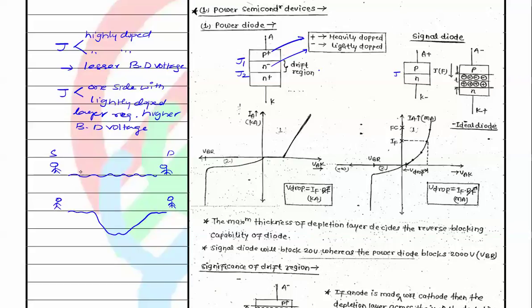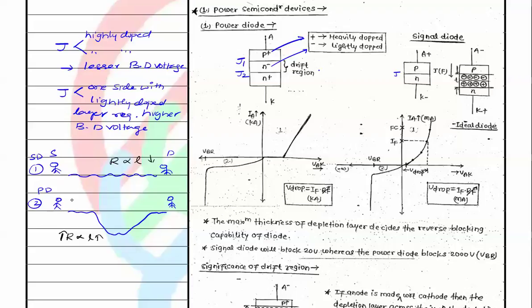Now observe here, the first case resembles the signal diode, and the second case resembles the power diode. In this case, when the charge tries to move from here to here, the length offered to it is less compared to this one. Resistance is proportional to length, which is less in this case. But here the resistance offered for the charge to move from the source to destination increases, because the length increases, so resistance increases. So by insertion of the n minus layer, we are going to increase the resistance of the device.